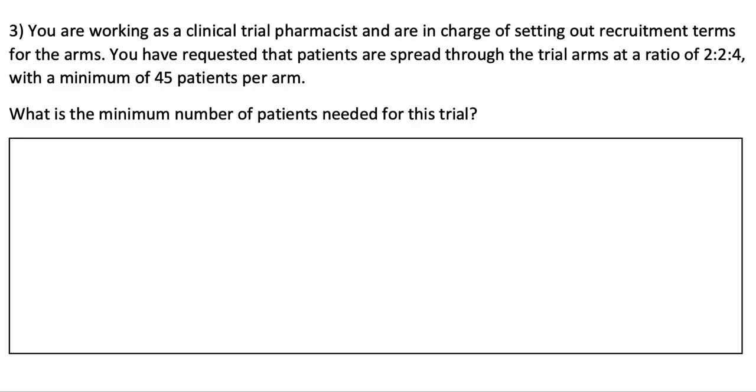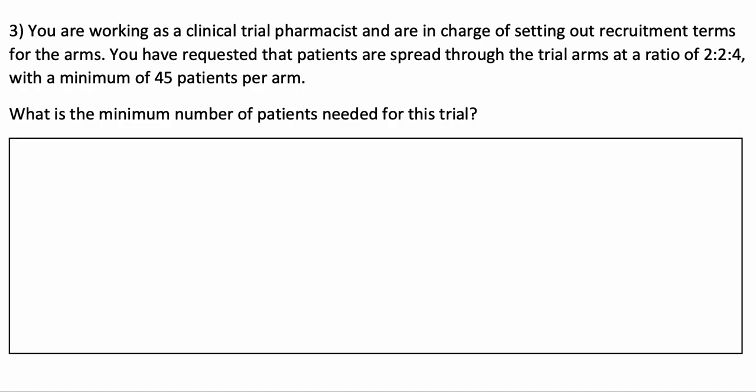So in this question, we're going to be looking at clinical trials and patient recruitment for trial arms. This type of question basically goes back to simple ratio, all the way back to GCSE years. So it should be quite a nice and easy question to tackle. But just for those who don't quite get clinical trial arms, we're going to go over an example anyway.